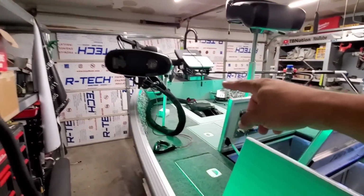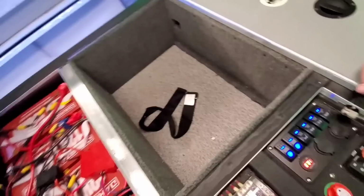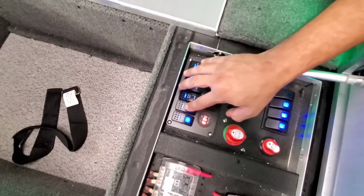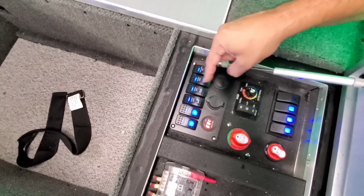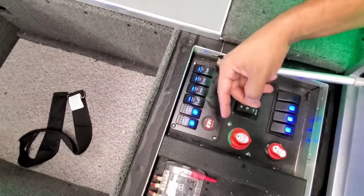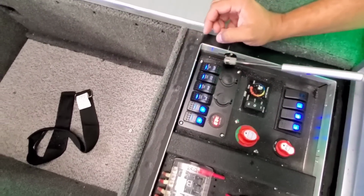Into that panel, there's a massive amount of wiring, and we tied it all up into here. This is the brain. We ran a 6-gang panel, and we ran a relay to the panel so hopefully it'll last longer. We only strictly ran lights to these panels. This is the piggyback panel, where there are no individual switches, just a bunch of switches piggybacked with wire leads going out to the accessory. We ran those specifically for LEDs, low voltage, and we ran a relay into the panel. We'll talk about how to wire a relay later.